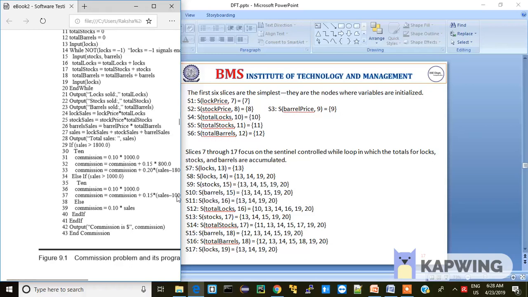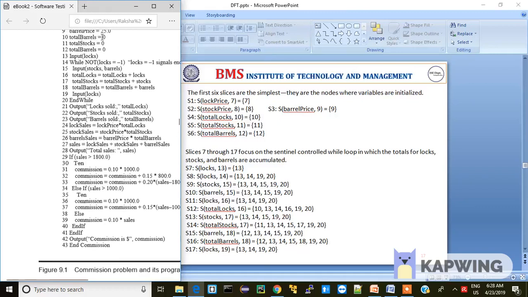Similarly, if you want to consider slice number 12, that is total logs comma 16, we'll concentrate on 16. You can't directly jump to this. You have to enter the for loop before that. So taking 13. In line number 10, they have taken total logs, right? In total logs they have defined it to be 0, so let's take 10. And then 13, 14, 15 is basically stocks.